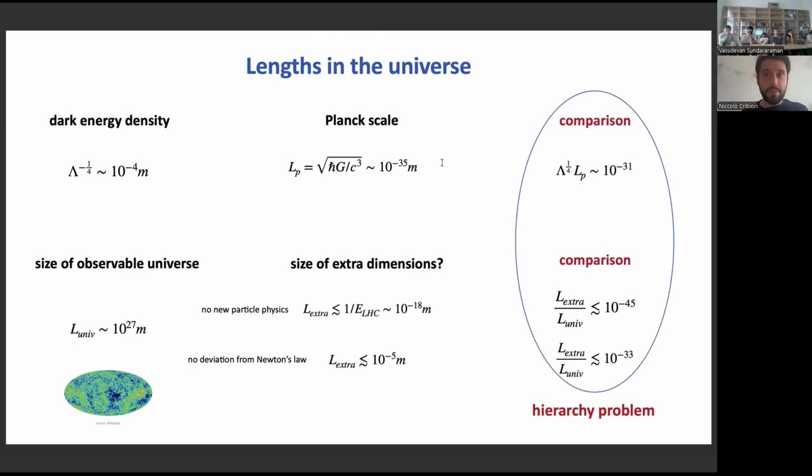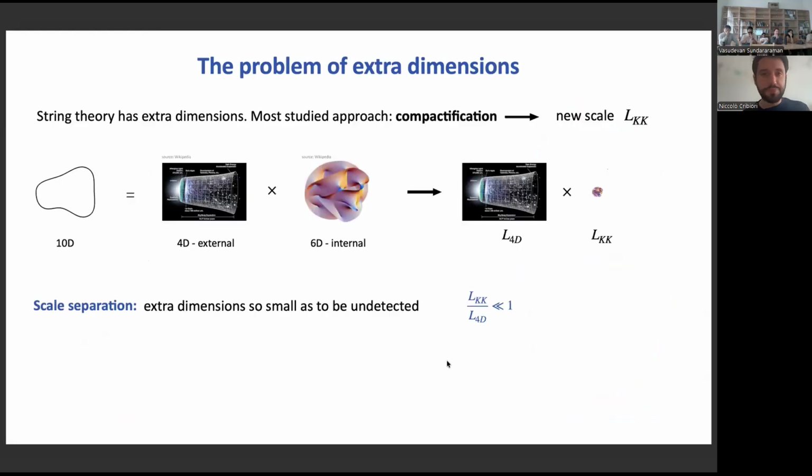It's indeed the problem of explaining this second kind of problem, but I think it is very likely related to the first one. It's the problem of explaining why we don't observe extra dimensions at very, very small scales. This problem might not be severe if you believe that for some reason there should not be extra dimensions. But if we would like to study quantum gravity, and if we believe that string theory is today the most developed approach to quantum gravity, then string theory is best understood as a theory with extra space-time dimensions. Therefore, there is a problem we have to face whenever we are trying to study quantum gravity via string theory, or even more, trying to connect string theory to observations.